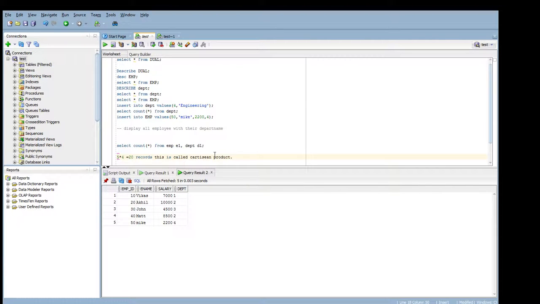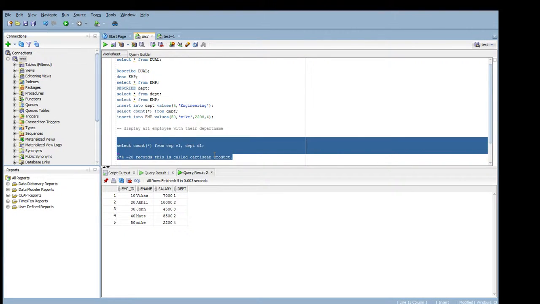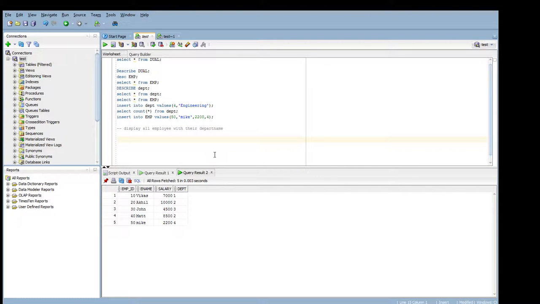I want to do the inner join for these two tables, so that we can get the data that is common.